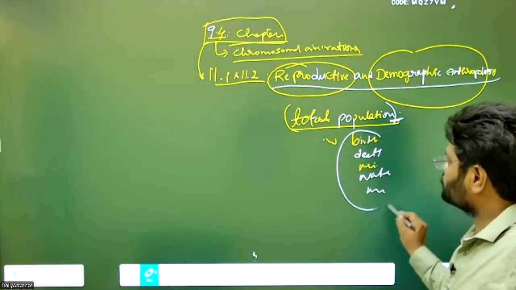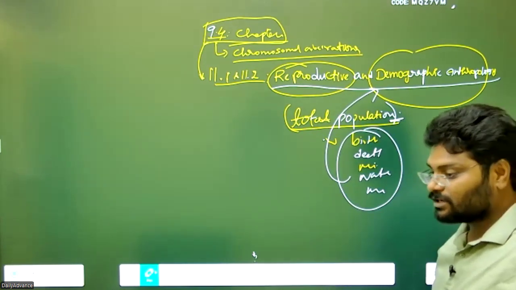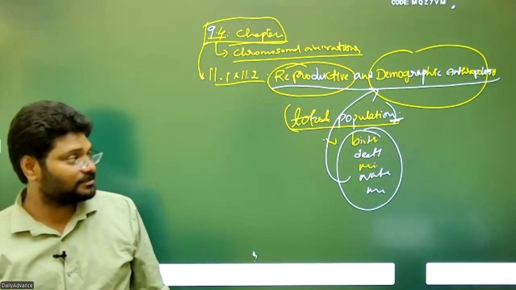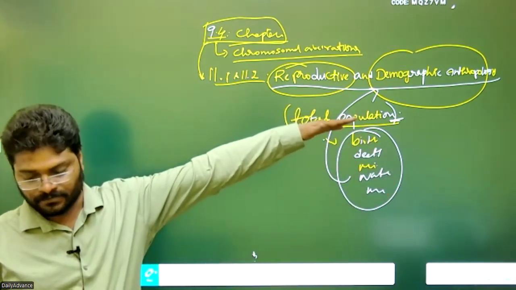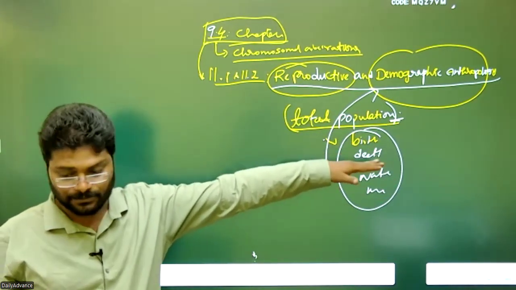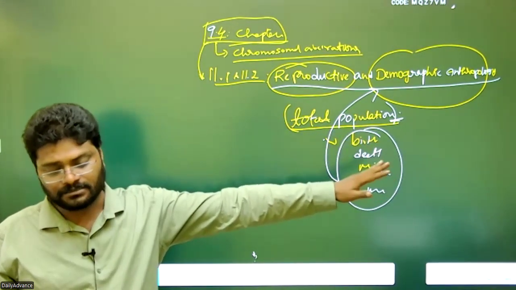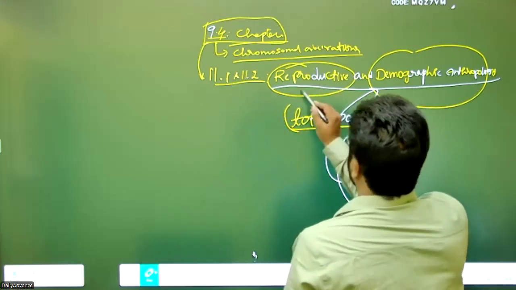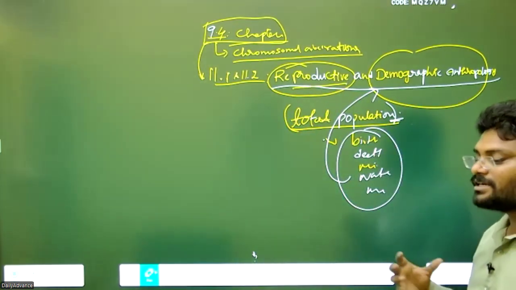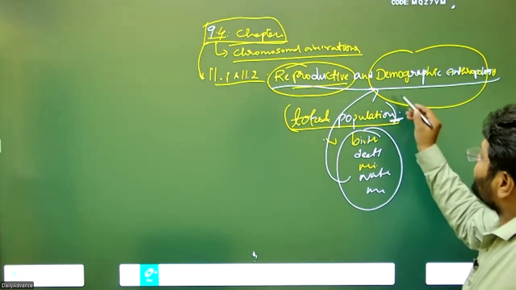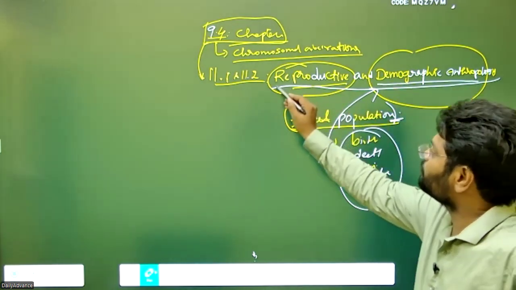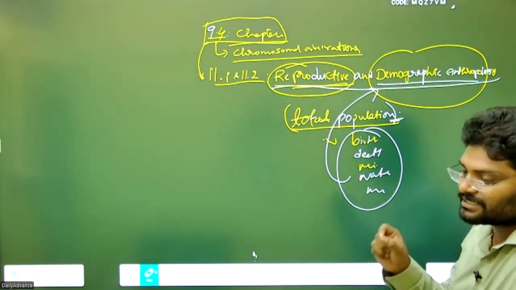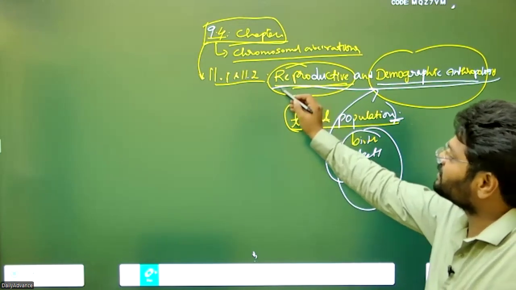There are some factors which collectively influence the demography of a nation. If a nation has a high birth rate compared to death rate, the population always increases. If a nation has a high death rate compared to birth rate, the population of that nation declines. So these are the biological factors which influence the total demography of a nation, that is one aspect. And the other aspect is the reproductive-related aspects which influence fertility, natality, mortality.